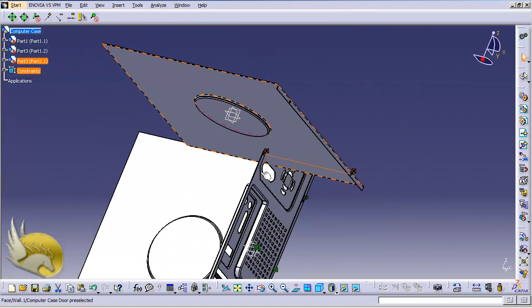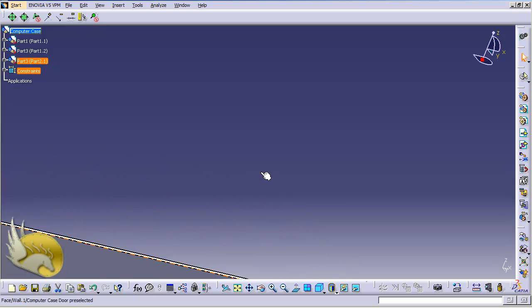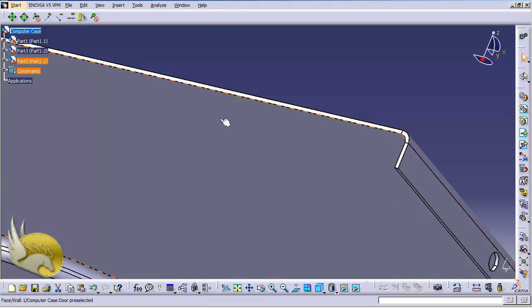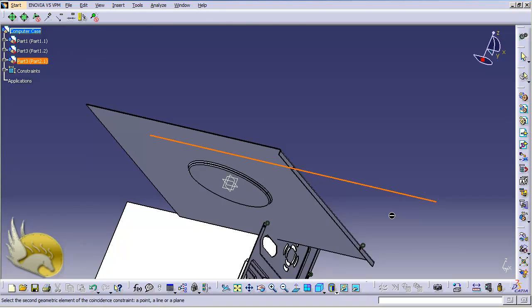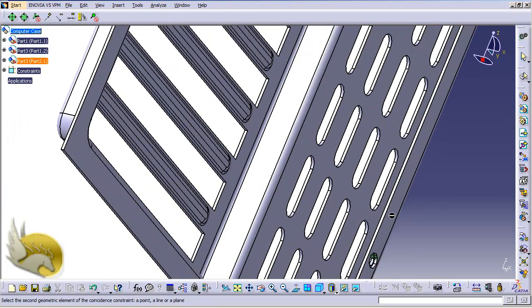I need to find the axis of this hole. Zoom in again. And let's go to Insert and select coincidence and select the axis of this hole. This time it was easier. Zoom out, find the other hole, and zoom in, and find the axis.